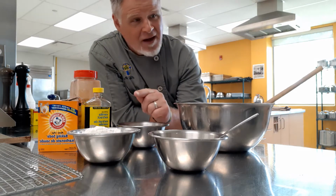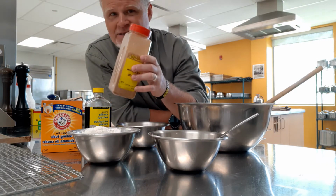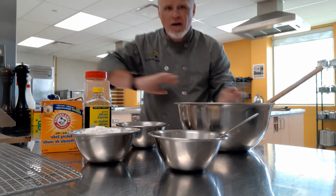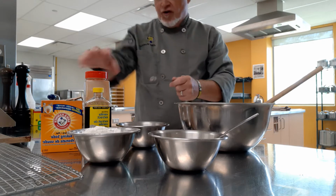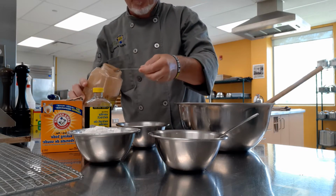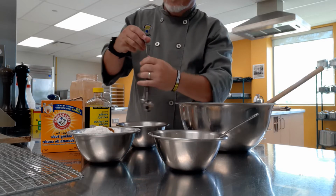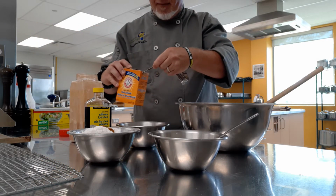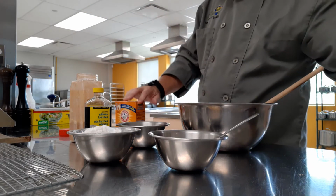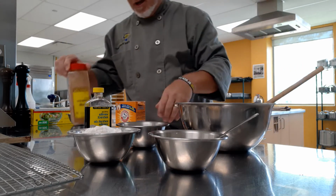So I still have a little something to finish for my dry. With my flour, I need to put in my baking soda, and I'm also adding some cinnamon in there. We always like to get our wet with our wet, dry with our dry, and then they come together. So we're going to start with a half teaspoon of cinnamon, okay? And I'm using it flush right over the top, like that. And then I need 1 teaspoon of baking soda. So once again, this cookie is going to flatten on us, okay? So there we go, that's in there. I just have to double check that there isn't any salt in there, and I don't believe there is. Okay, so we are good there.